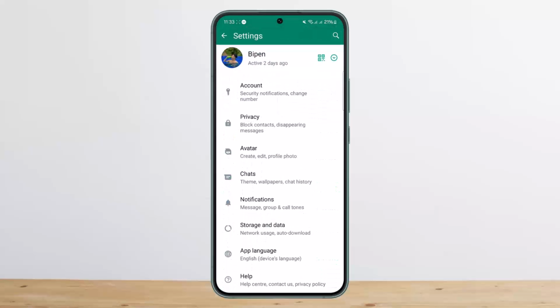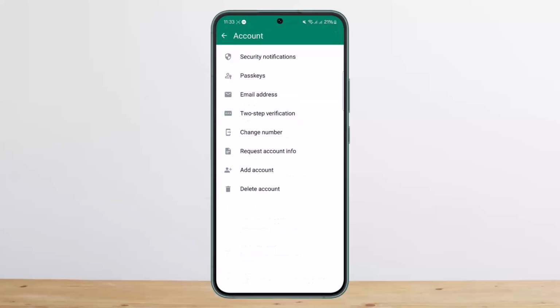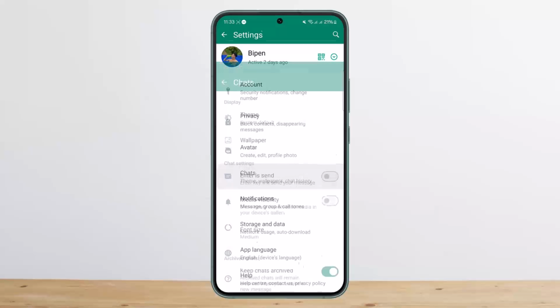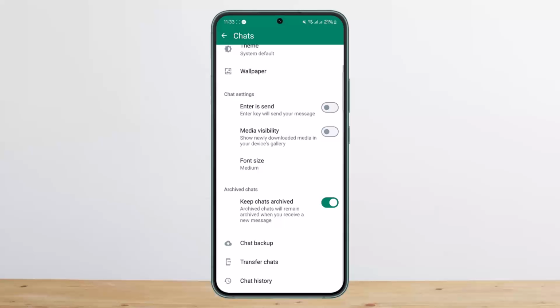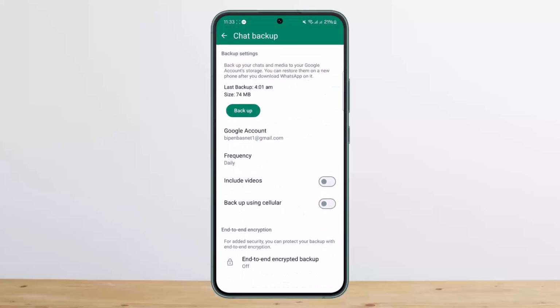On your iPhone, you want to open up WhatsApp and head into the settings. Under settings, you want to head into the chats option, not the account, but the chats option. Here under chats, you'll find the option that says chat backup. You want to tap on it and then back up all your chats. It might take some time to back up if you have excessive text messages. In my case, it's only 74 MB. So you want to back up all the text.